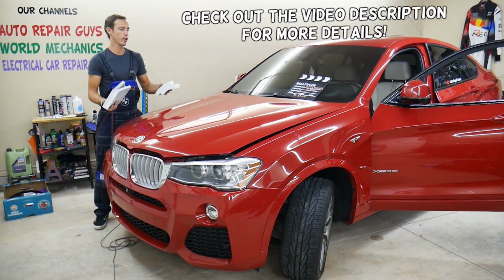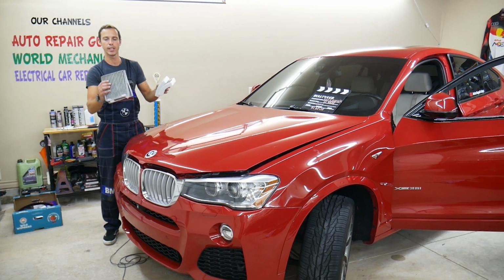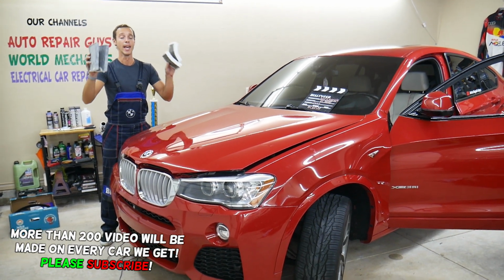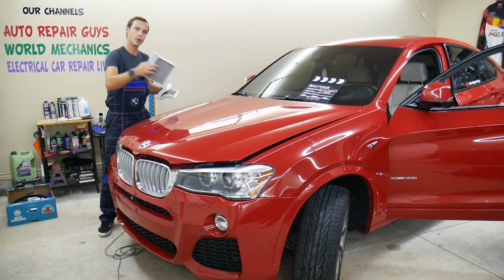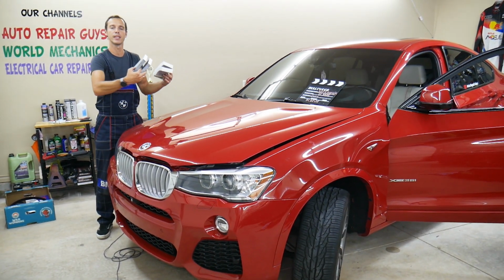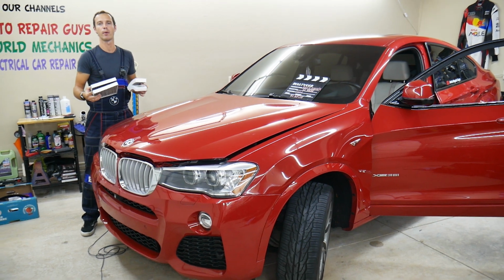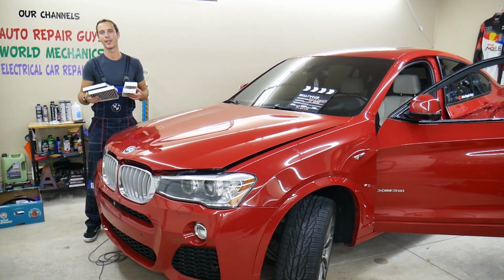Today will be a super helpful video to any of you having a BMW X3 X4 generation F25 F26. If you need to remove or replace the cabin air filter, you actually have 4 of these. I'm not kidding, 4 at different locations. One is for the air coming from the outside towards the inside of the vehicle, and the other one is the recirculation air from inside the cabin. All that will be covered in this video today. Make sure to stay till the end. We'll start with the outside first, then we'll switch towards the inside. Very helpful information will be shared today.